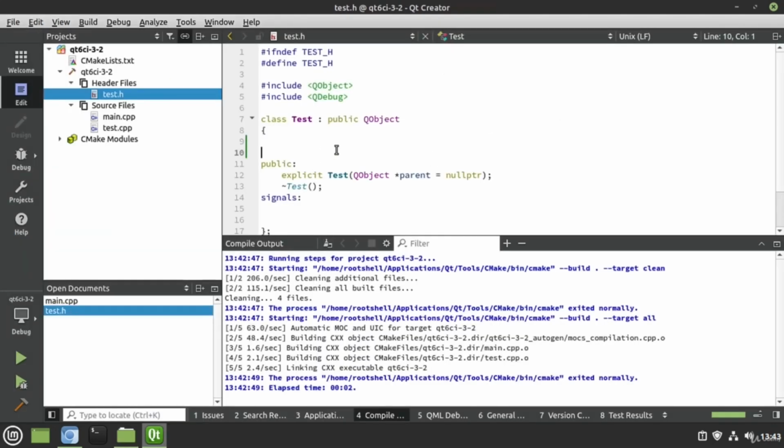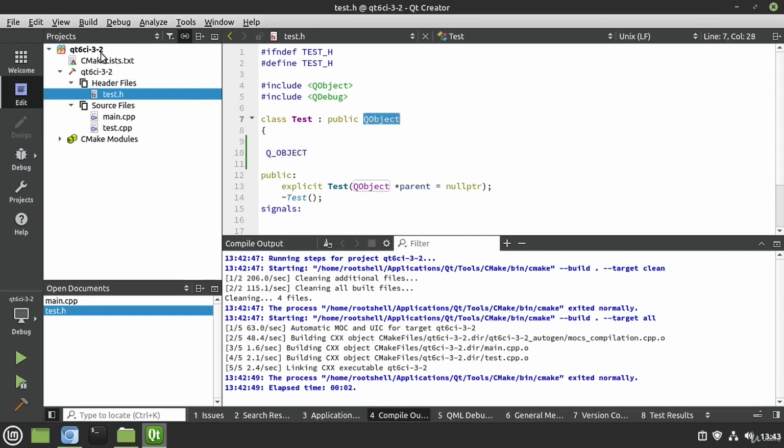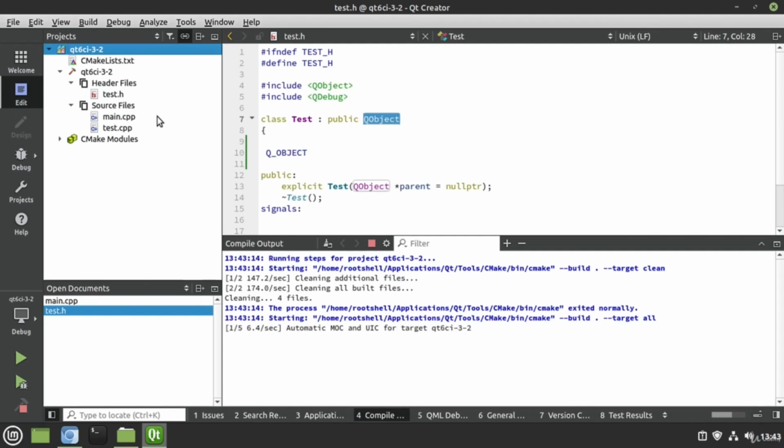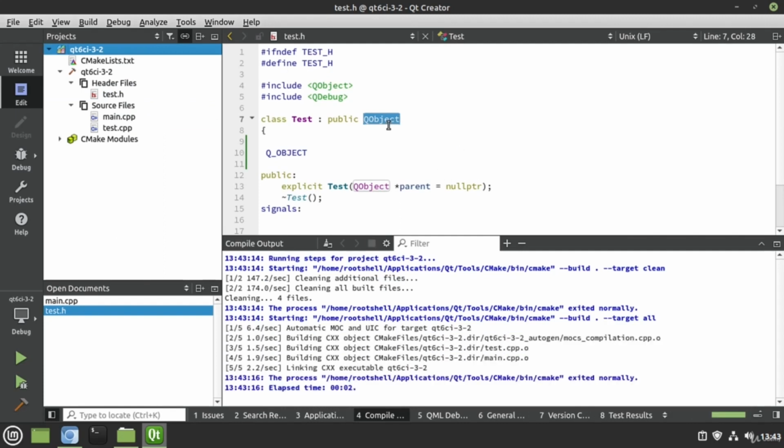Major takeaway here is what you're going to want to do is make sure, triple check, you always have this macro in the private section for any QObject class you're making, or you're going to have a bad time. And when it fails silently, meaning you can inherit QObject, but not actually be a QObject because you don't have this macro.